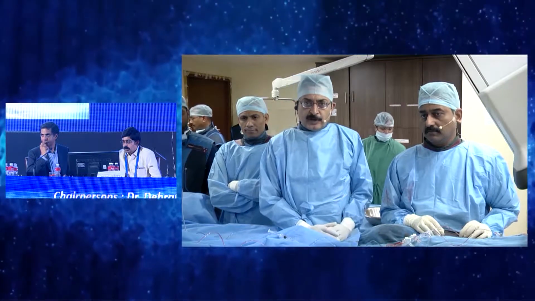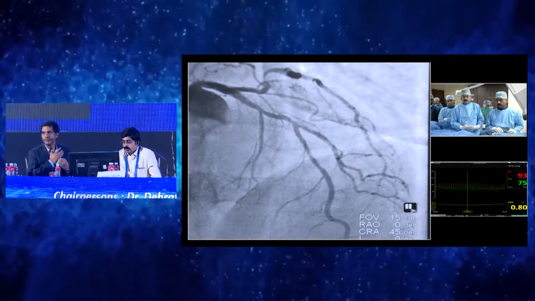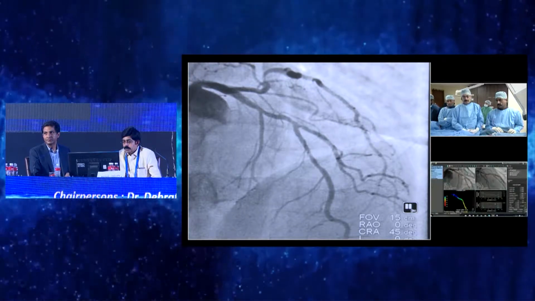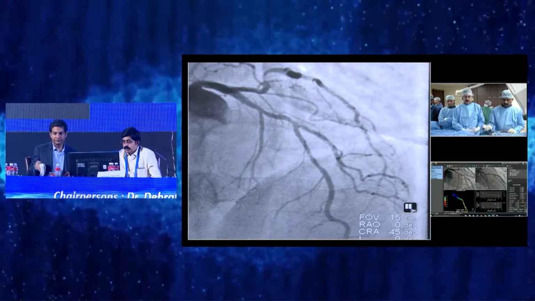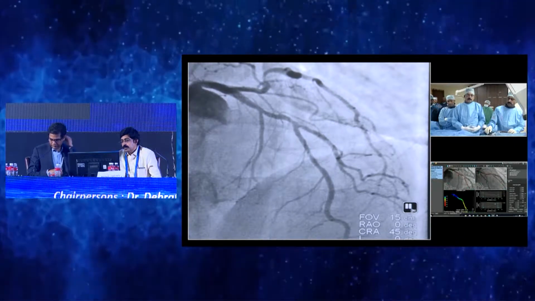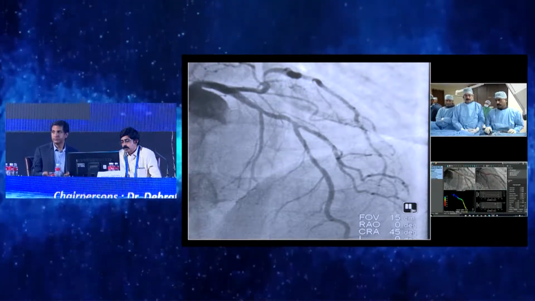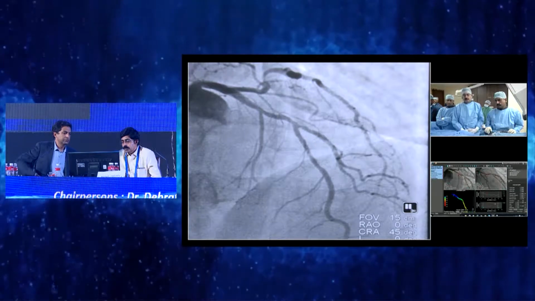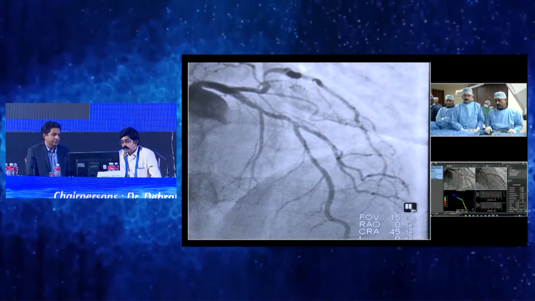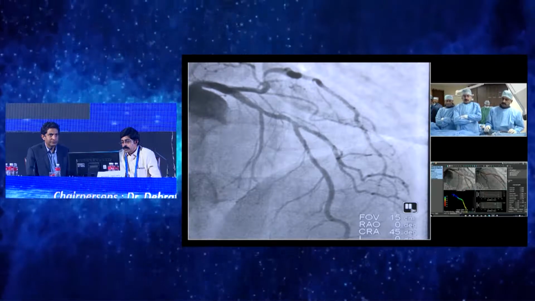Now, the QFR does not require a pressure wire, and it is a very good way to quantify the physiological importance of these lesions. It is part of a study of which Dr. Srinivas is the primary investigator. If this succeeds, which is very promising, and the correlation with FFR is very high, as we are going to show you here, then probably this would be the way to go in future, especially in countries like India. So I'll pass on the mic to Dr. Srinivas, who is going to explain what we have done.